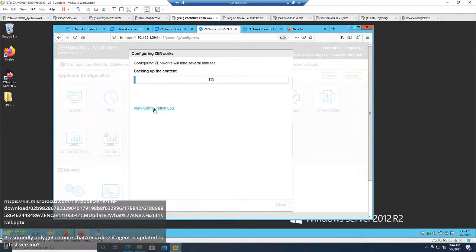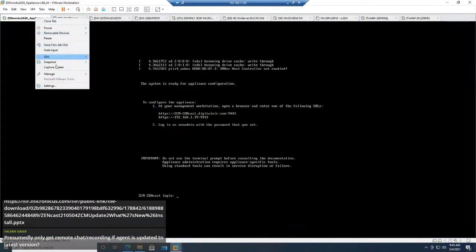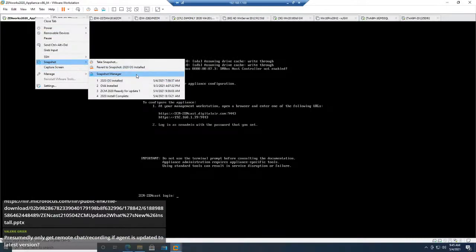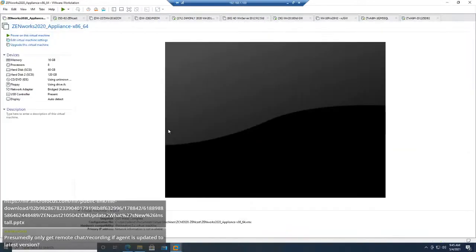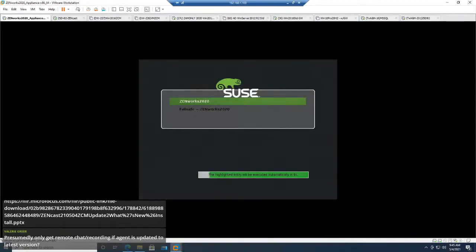You could view the log as you're going through it, but what we're going to do is bail on this one too. This one is complete. That will take a little bit longer because it's installing ZENworks and everything else. It'll eventually come up to where you can get into your ZCC.